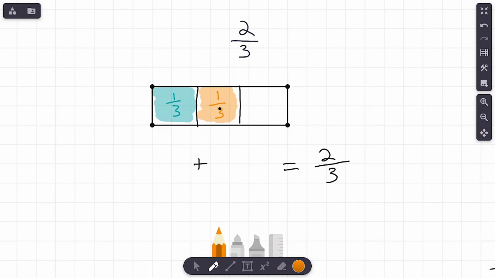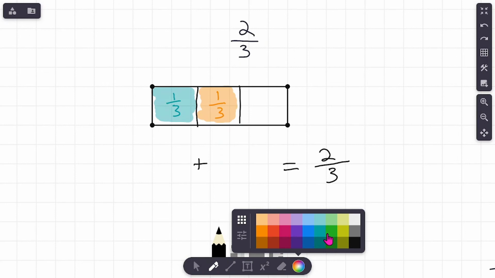Now take a look here. We were trying to get 2/3. That's the fraction we're trying to add up to. We're trying to equal 2/3 with our fraction model. We're taking some fractions and decomposing. Remember, that's the really big word. We're decomposing this fraction into sums of fractions. So take a look here.